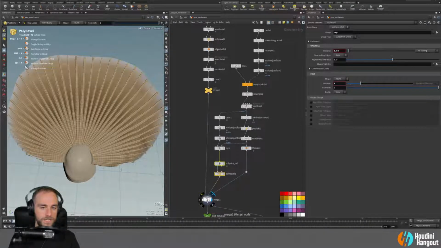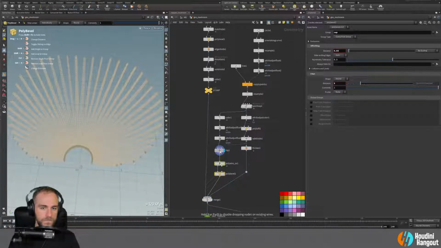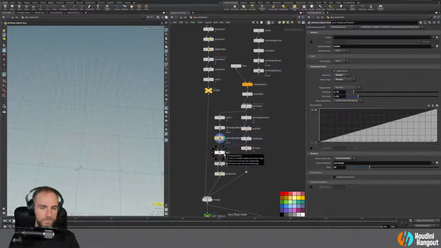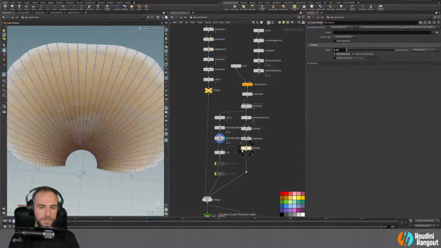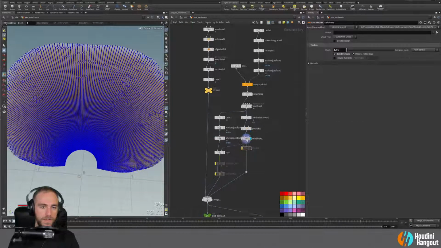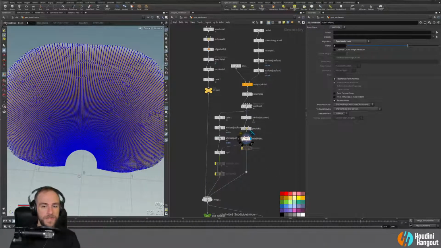So instead of merging here, I'm going to turn these off, so that we're just dealing with, in fact, I'm going to turn this off and this ray.